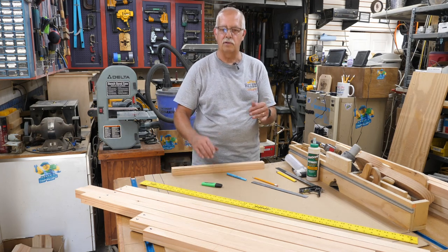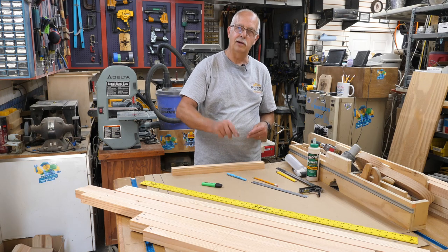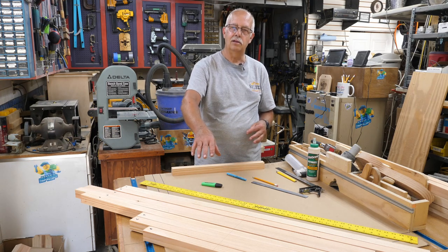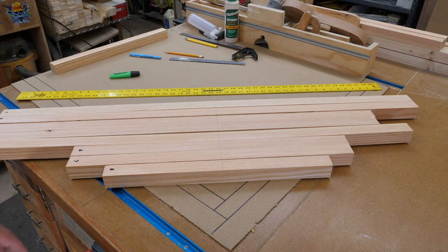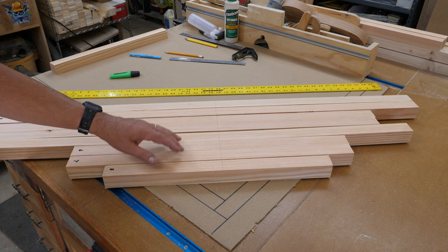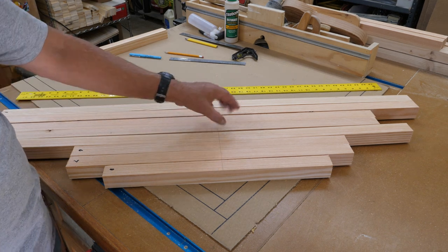So what I'm going to do next — I've got my wood laid out, and I'm going to show you how I laid it out, then move it and show you how I did the layout on a piece of cardboard. The pieces I'm going to use are just sitting here, not glued together. I laid out how I wanted them, then drew a line down through the center — those will be my alignment marks when I glue this together.